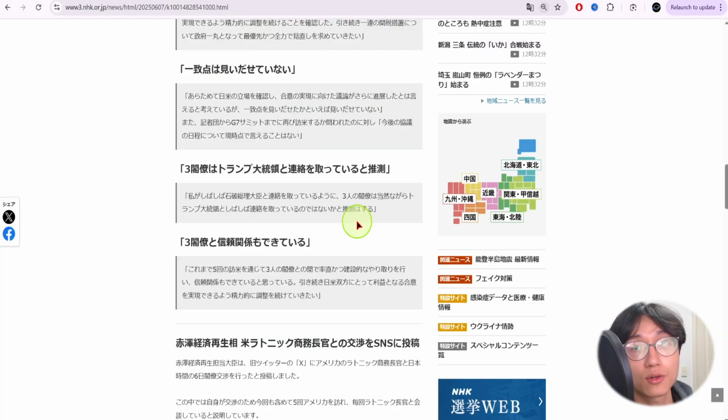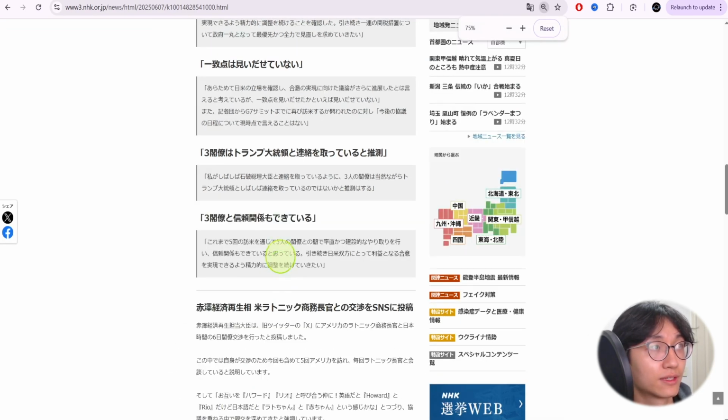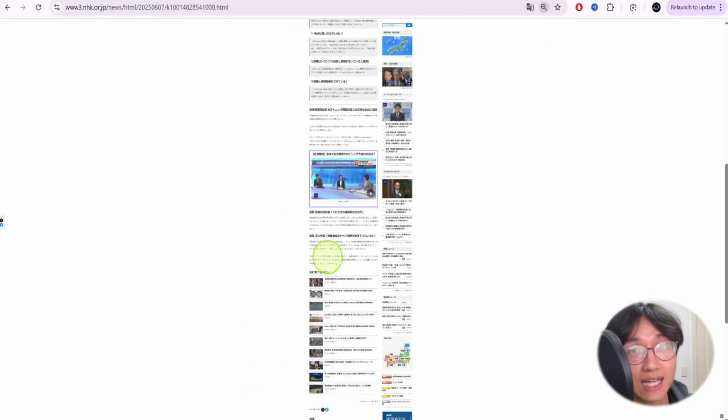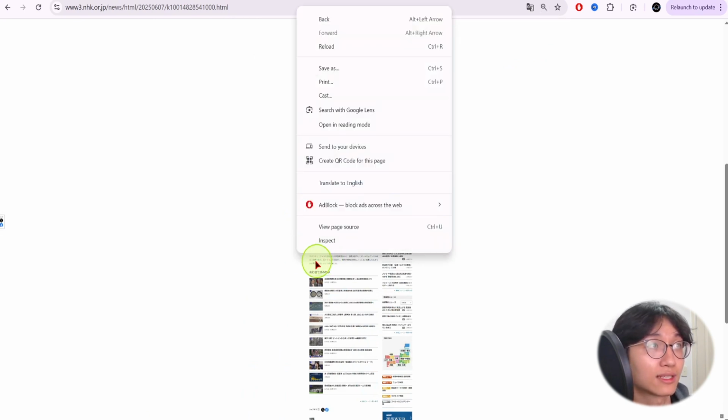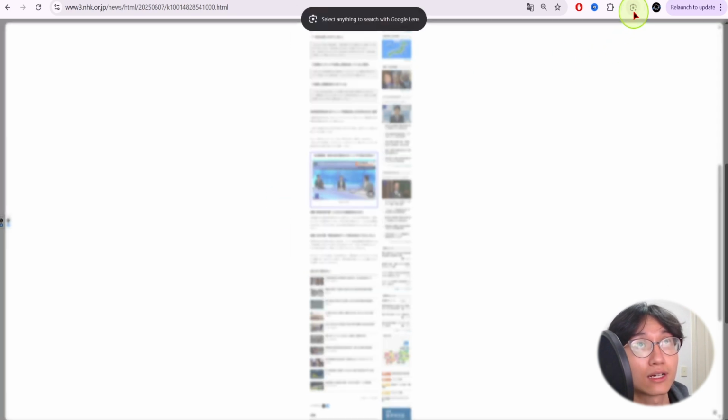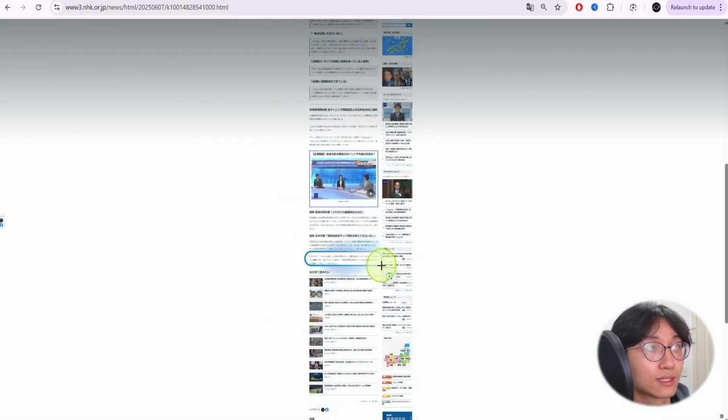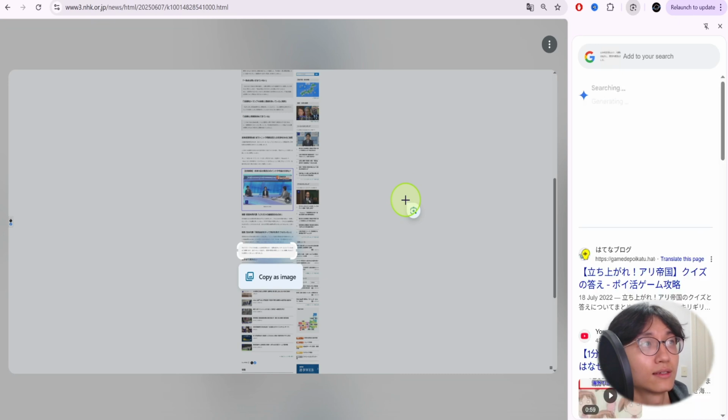Very easy. I also want to let you guys know that image quality is very important to use Google Lens or any OCR tool such as ChatGPT to analyze what's inside the image. So for example, if the image is very small like that, even I can't see it, so of course the AI can't see it as well. Let's say I want to translate this small little text, so I click on my Google Lens and I try to translate it here, it won't be able to detect any text. As you can see, it is too blurry and you can't really see much.